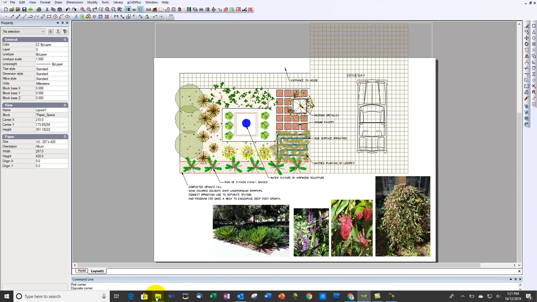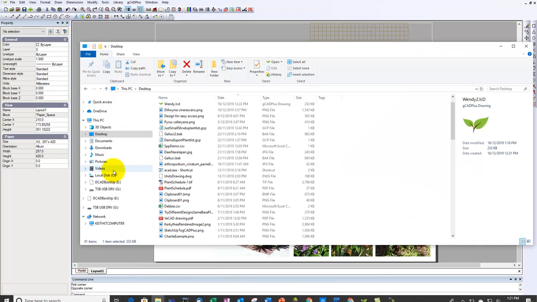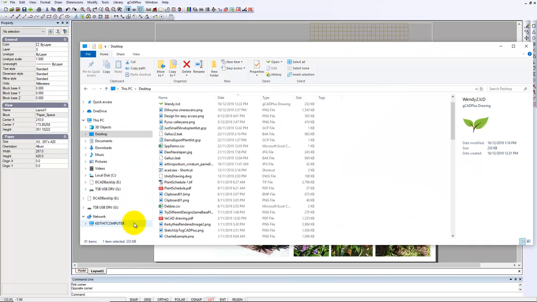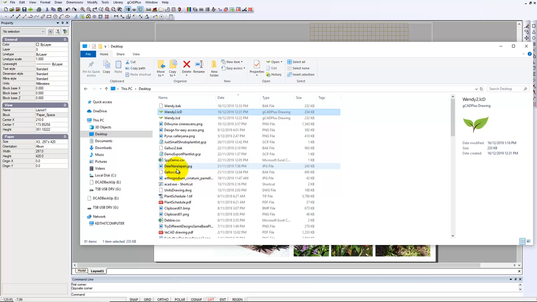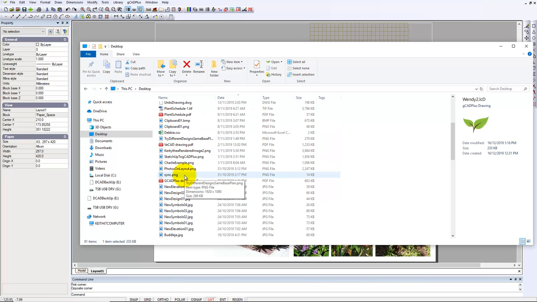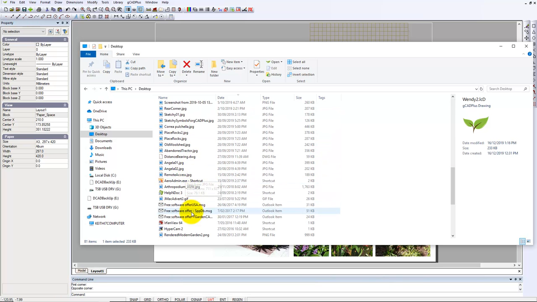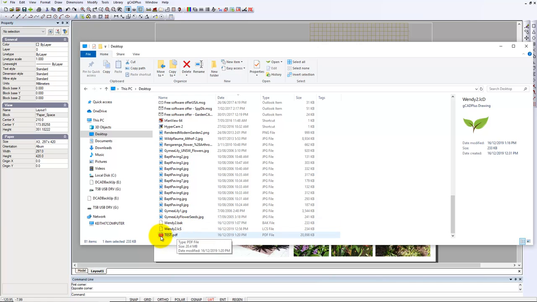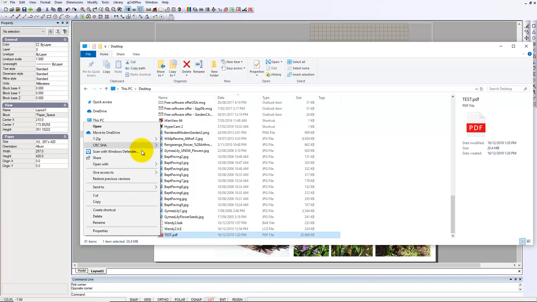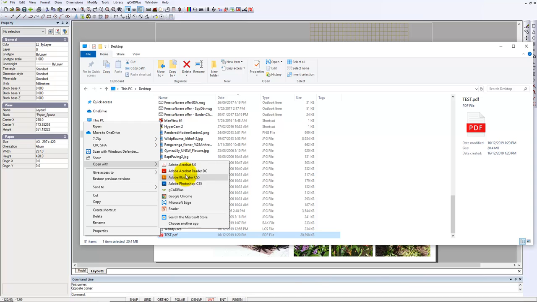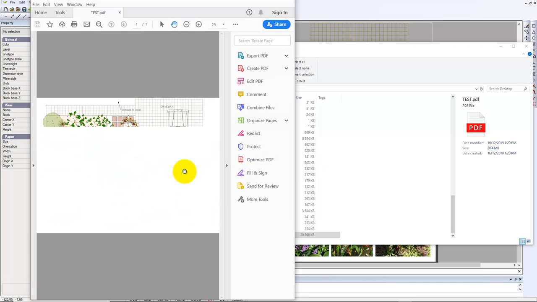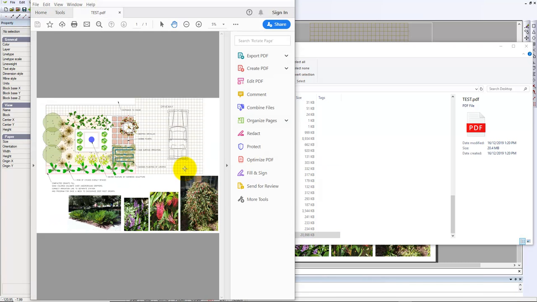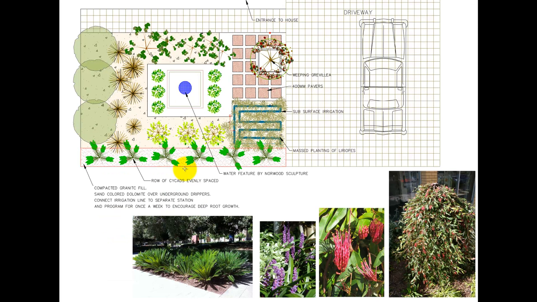What I want to do now is go back to the desktop. We'll find that test file, which should be here somewhere. There it is. And I want to open with Acrobat Reader, and Control L takes me full screen, and I can zoom in.